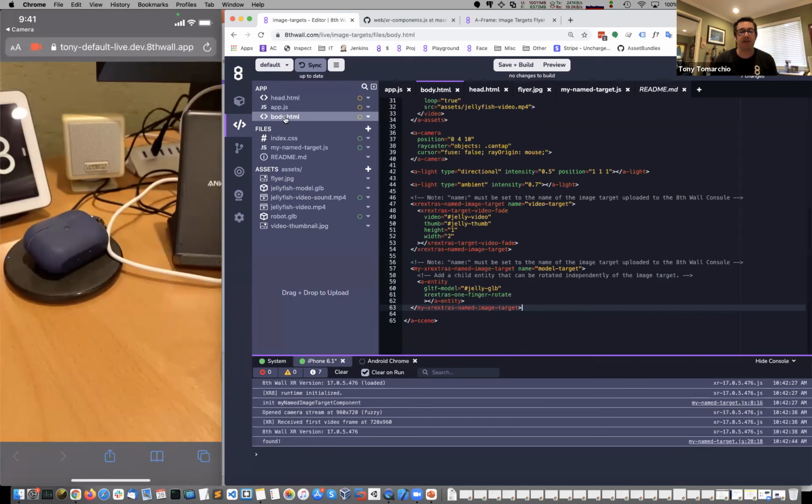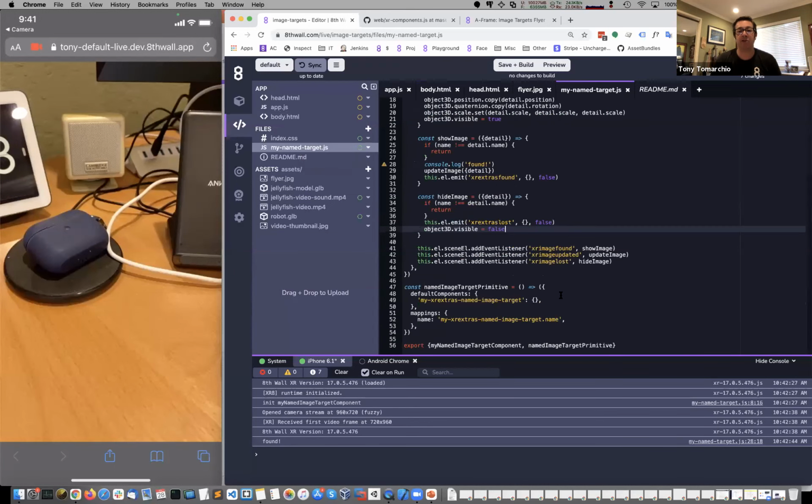Okay, so now let's do this. I don't want the 3D model to disappear when I lose the image target, right? So you could either comment this out or do something differently inside here. Like you might want to have it snapped in front of the camera. You might want to have a timer where if the image target is lost, maybe it gradually fades away. It doesn't turn off immediately. But in this case, let's just have it not do anything if the image target is lost. So I'm going to just comment out this line that is listening for the lost image target event.